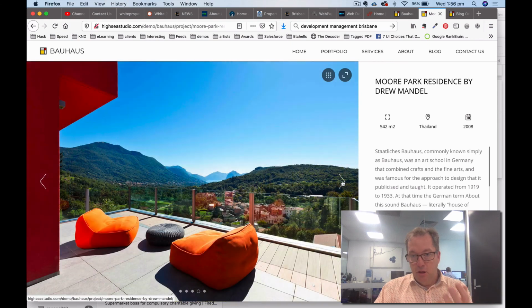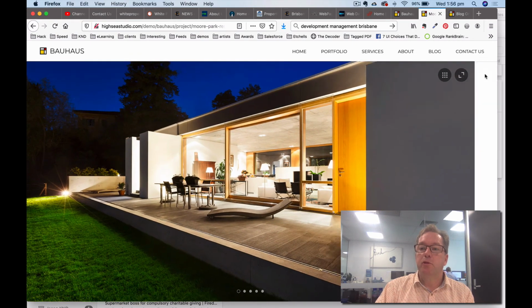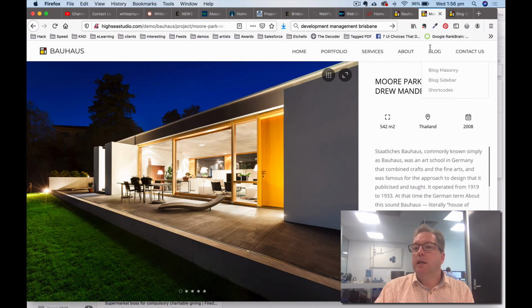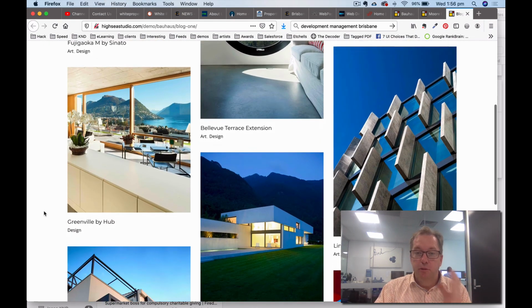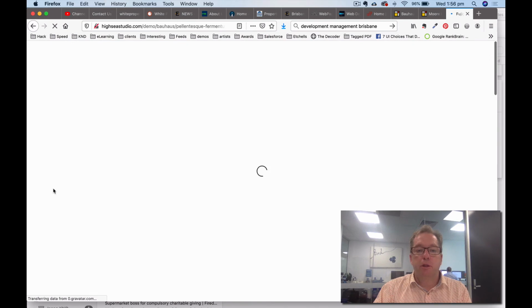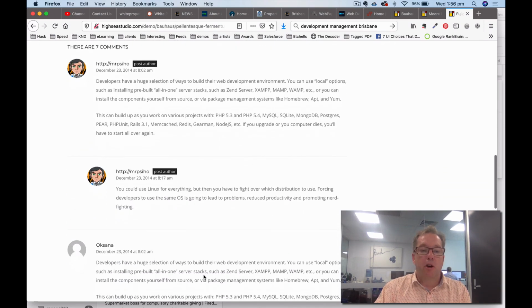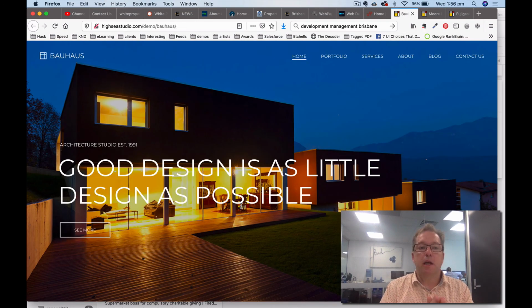It has a project page that's simple yet very visual. Big images in a slider that really bring that to life. They could be expanded out to full page, and then your overview of your particular project. Really simple, clean structure that I think you would like. The blog and news, which you would definitely need to take your digital to the next level, is this kind of grid structure, and that drops you into an article or a sample blog in this case, with titles and comments and sections. So there's plenty of opportunity there for a really slick, clean site that has a solid brand wrapped around your brand as well.